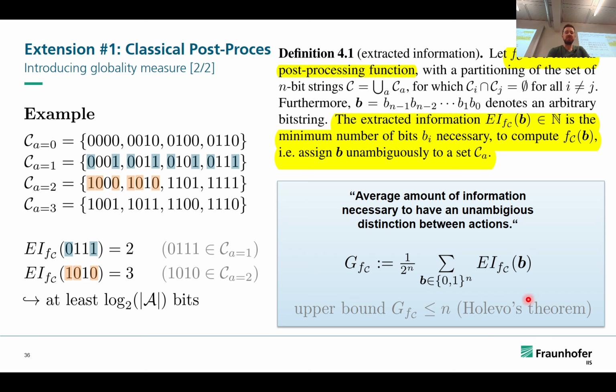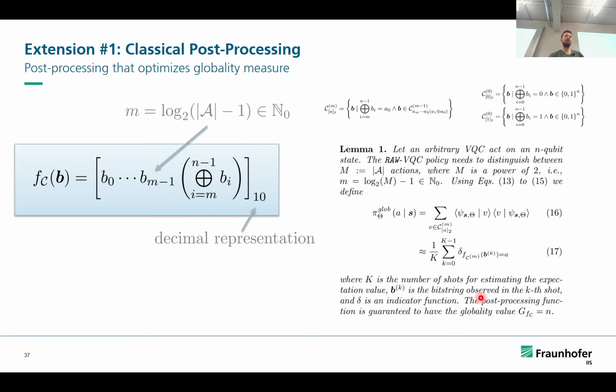The problem with this measure is that it's very hard to compute. There are several exponential scaling factors. We want to average over an exponential number of bit strings, so already that is basically infeasible to compute, and computing the expected information for just one bit string is already very hard. So this measure cannot be evaluated, or at least we believe it cannot be evaluated for a general setup. But the nice thing is that you can use it to construct concrete post-processing functions.